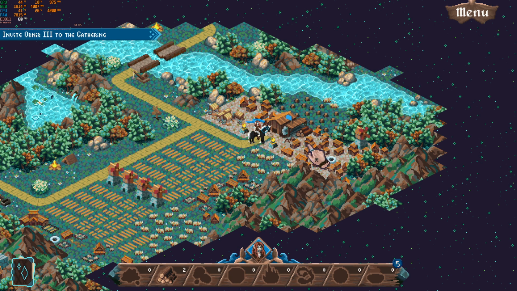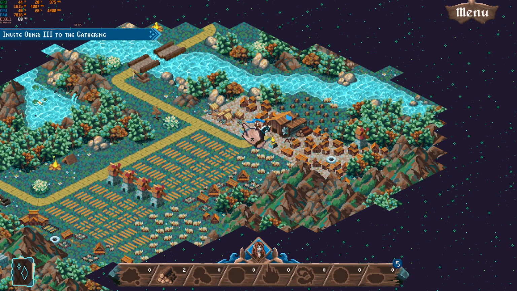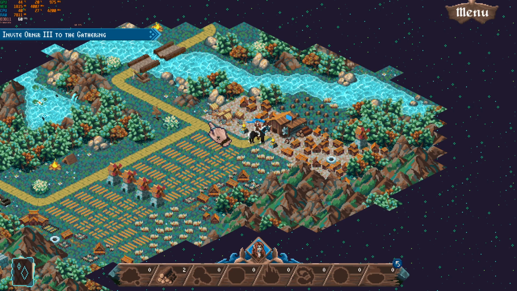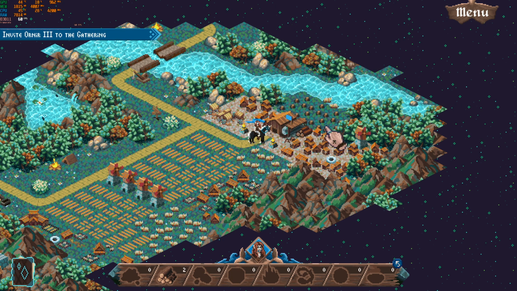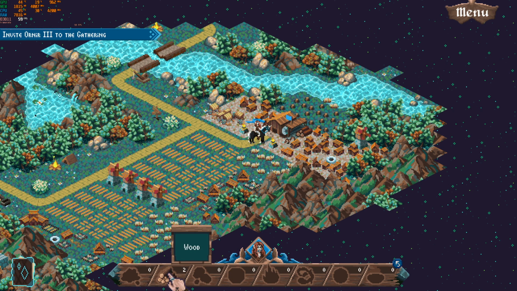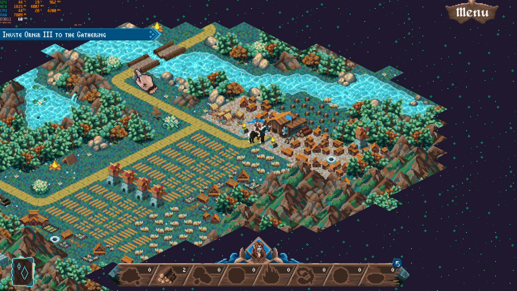Hmm. Okay, so if this is like the Heroes of Might and Magic series of games, then you can come back to this once per week or something and get more resources. We've got two wood at the moment. What do we do now? Repair the broken bridge. Well, this looks like the bridge up here, doesn't it?